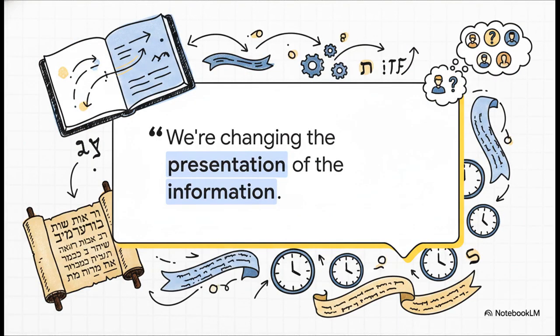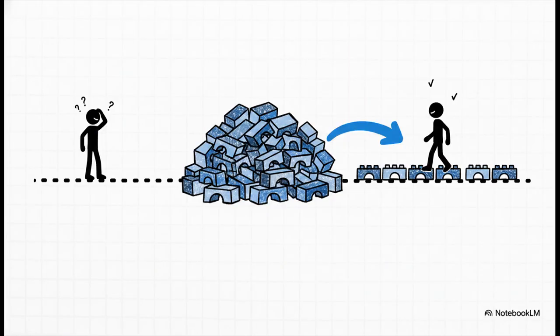Well, a key insight from the source material addresses this perfectly. It says, we're not changing any of the information in the text. We're changing the presentation of the information in the text. Think about it. Just as translators routinely have to adjust grammar to fit a new language, they also have a massive responsibility to adjust literary style. If the original Hebrew narrative style simply doesn't fit the target audience's style, you absolutely must adjust it so they can actually understand it. And this right here is the main takeaway.